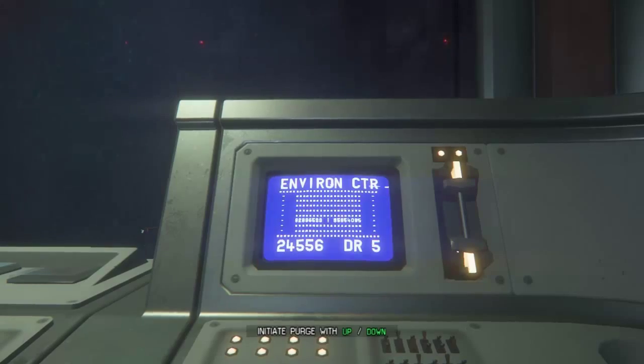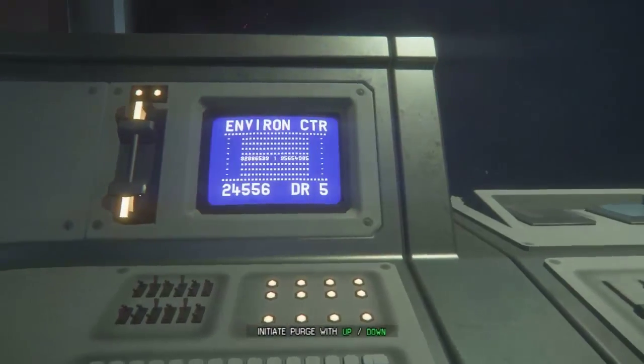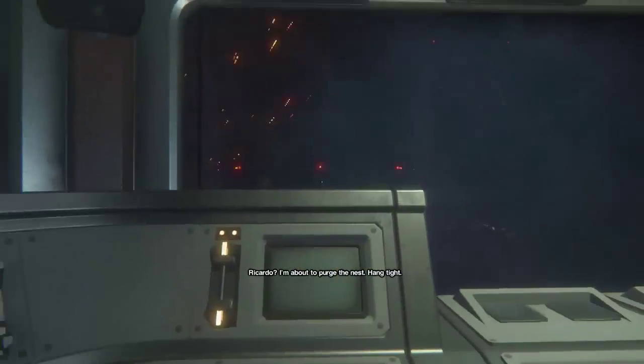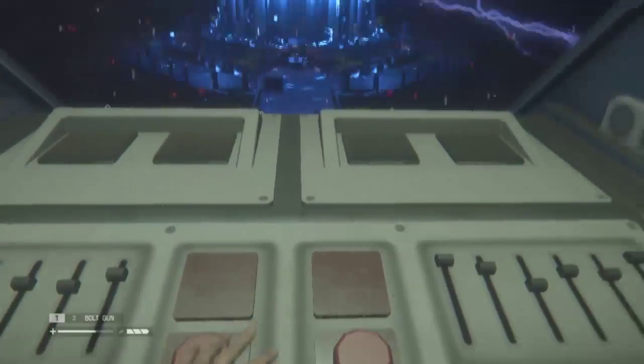I don't know what we're supposed to be doing there. Oh, purge. Okay. Is this going to be the same here as well? Purge. Ricardo, all right. About to purge the nest. Hang tight. Yeah, hold tight. Let's see what's going to happen. No, both hands.